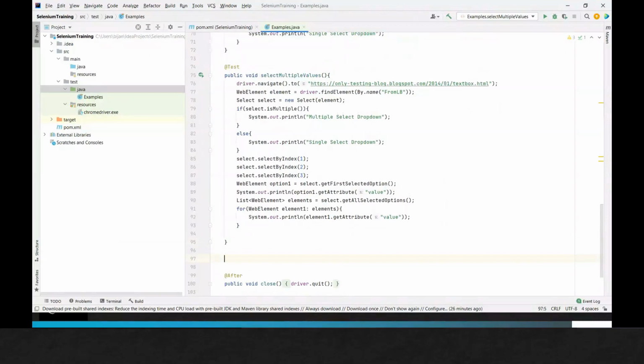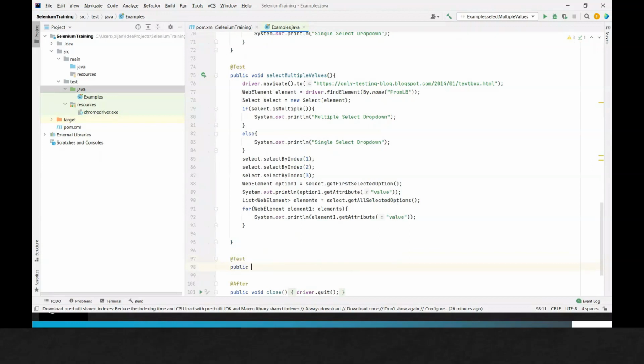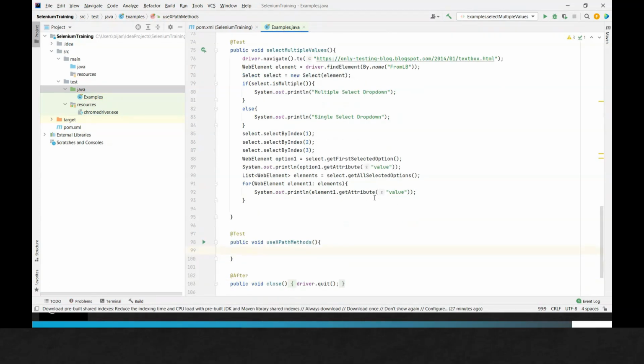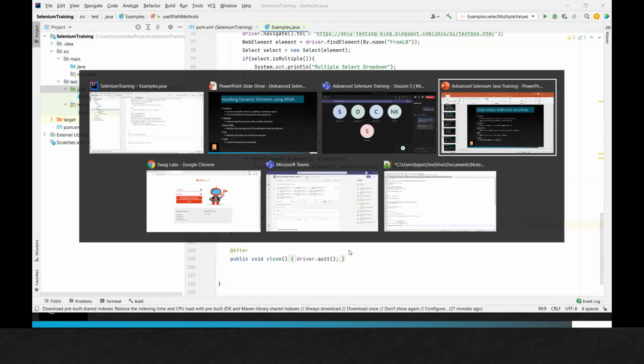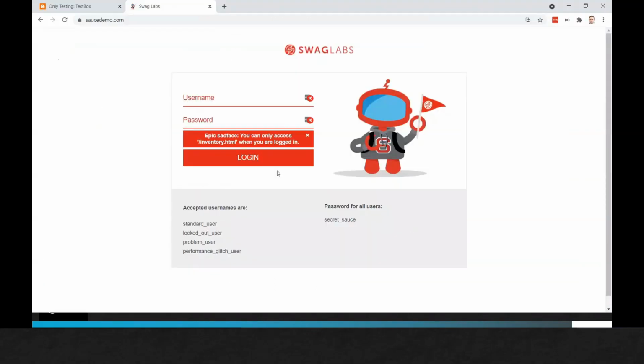Okay, so let me continue here itself in this class. Okay, so for this, although these are not the exact scenarios, we can still use them so that you get an idea of how you use these methods.